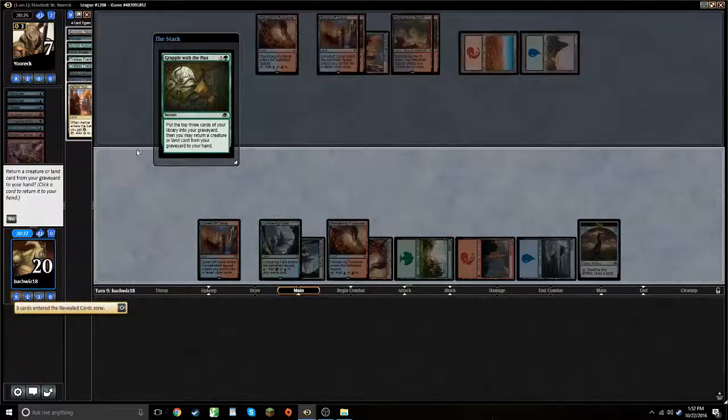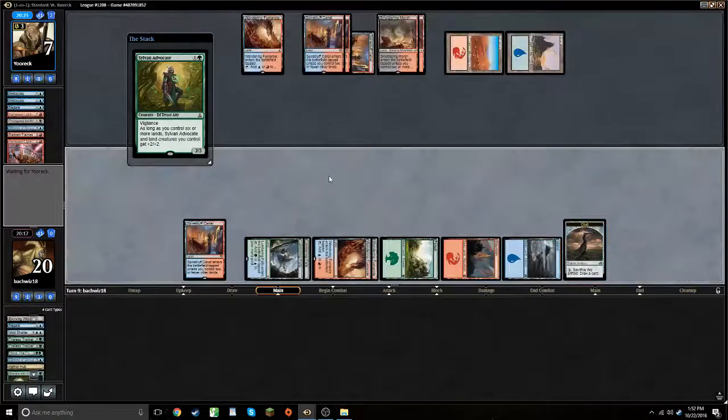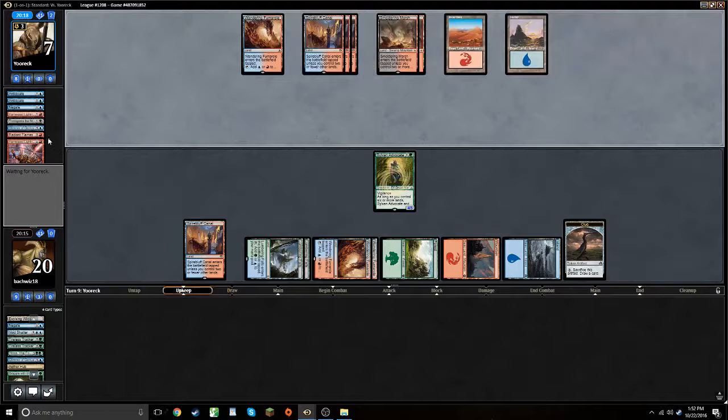If he has a counterspell here, that's fine. Alright, let's get back Sylvan Advocate, and cast it. I'd rather have the power than the cards right now, just because he's so low. And it's going to be harder for him to kill it. I guess a Harness Lightning still takes it down, but he can't like shock it or whatever.